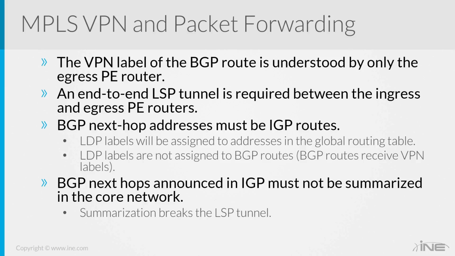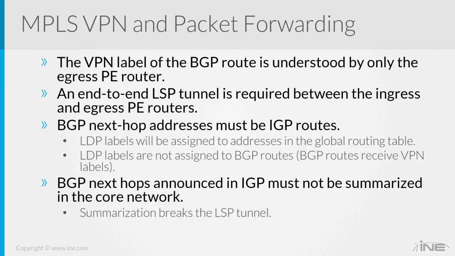Why? Simple. Because R3 would be learning the XR1's loopback in as a /24 subnet, not a /32 host. So it's very important that you don't do any summarization anywhere in the network. Now, if you do summarization in the network, we'll take a look at this in more detail later on.